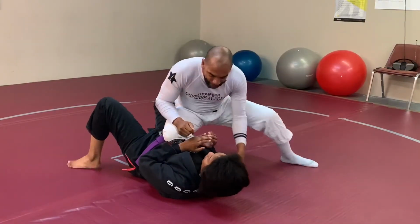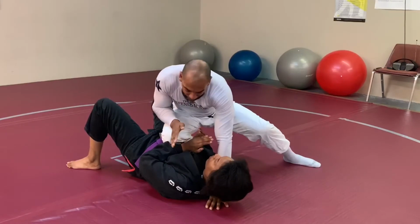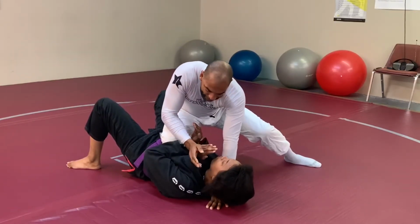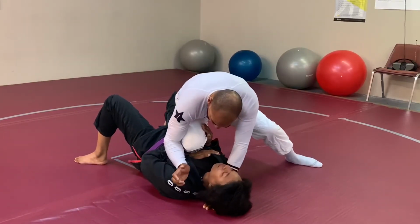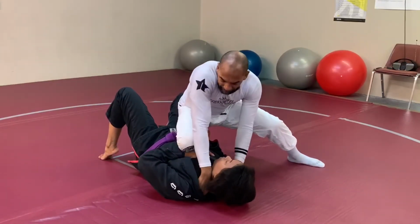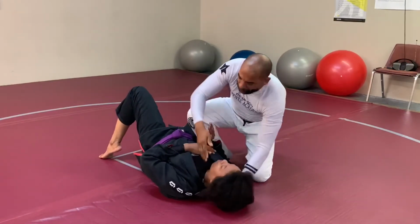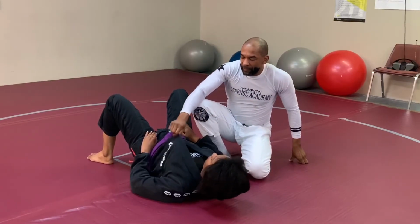So I'm here, my knee on belly. May have some hand play here, but I'm pinning that lapel down. That arm is going to come up and start defending if I go inside here. I utilize my elbow to move this arm around. Sometimes I may get the knee up there, but it's come inside and fish. As long as I can get my fist inside here, I can make that turn and grip the lapel. I'm looking to get my hand inside to get to here.